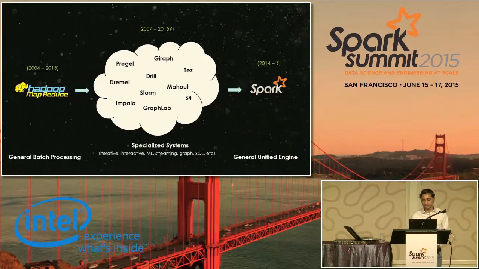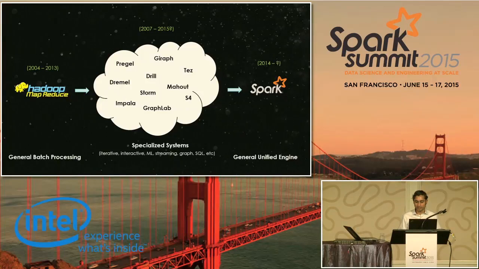Mahout is this machine learning library on top of MapReduce. But the problem here was that it became very complicated very quickly. So now if you wanted to do some realistic production type of big data use case, you have to not only figure out how to use perhaps 2 or 3 NoSQL databases to each store different classifications of data, but now you also had to start learning different computation engines. And it was a lot of cognitive overload for programmers.